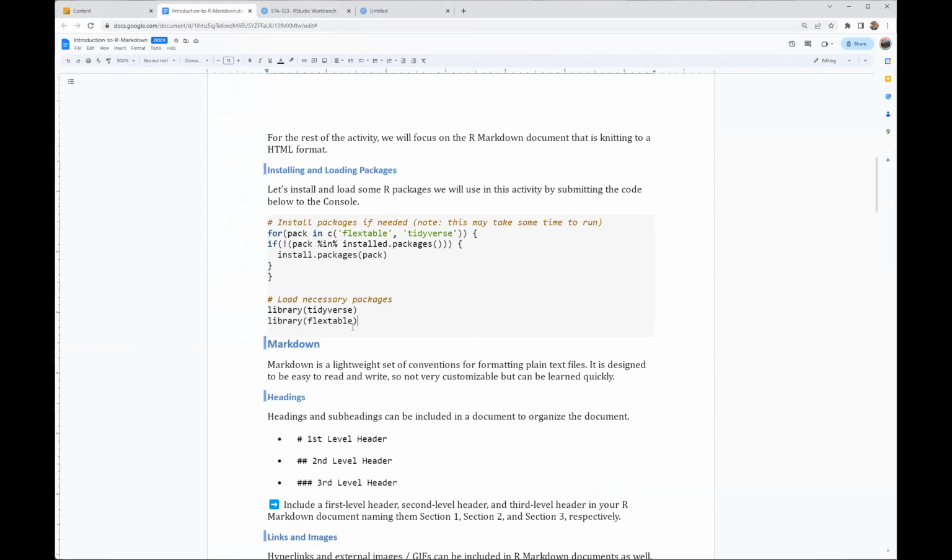So you sort of tack on and build up your own customized R session, R universe that you're working in to keep things smaller so you don't need to install as much initially. Okay. So the tidyverse package gets a lot done for us here and will this semester. The flextable package will as well.